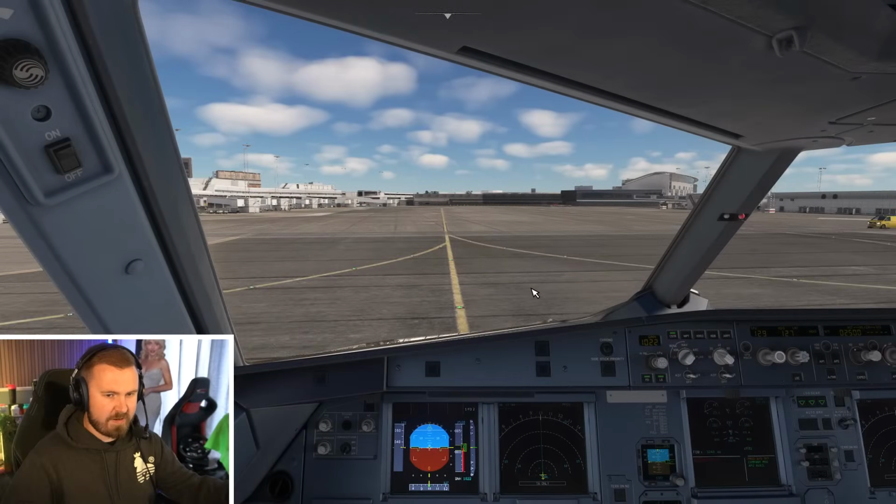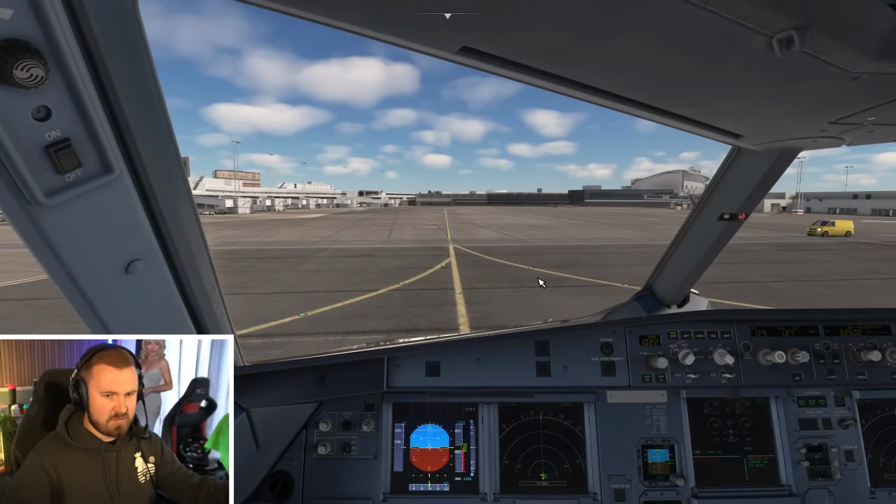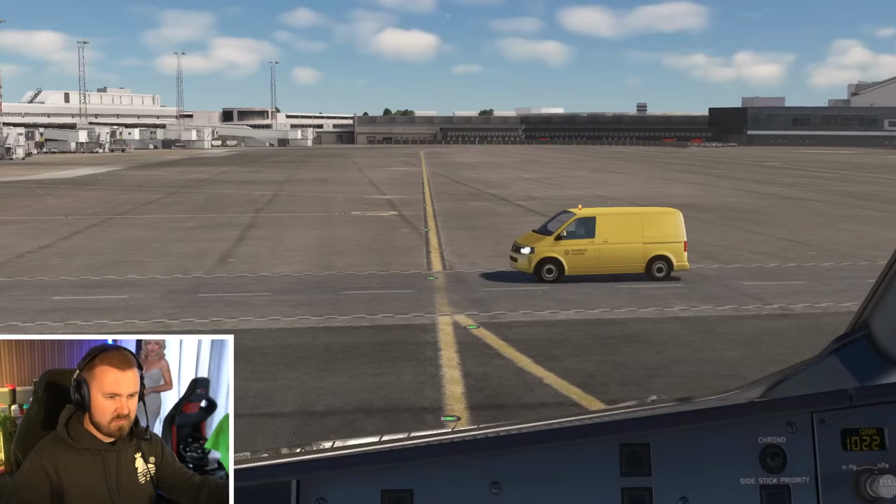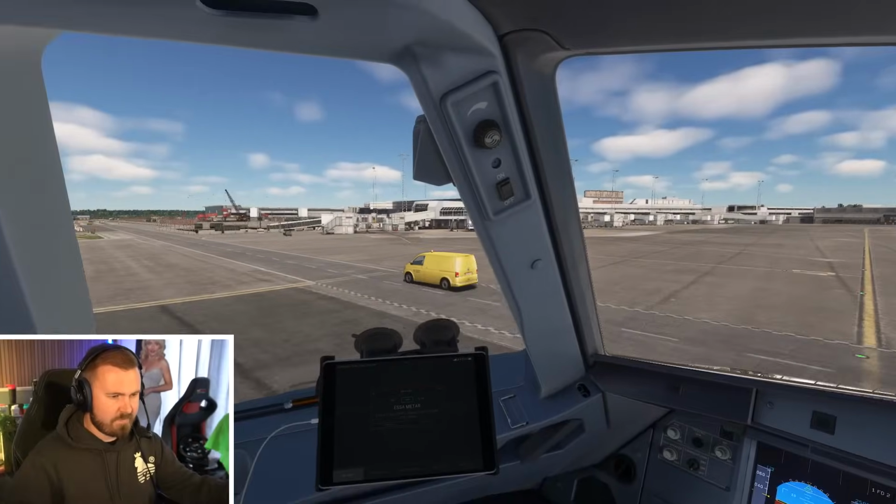There's a van coming over from the right-hand side here. Are you going to slow down? No, I guess not. Cheers, mate.